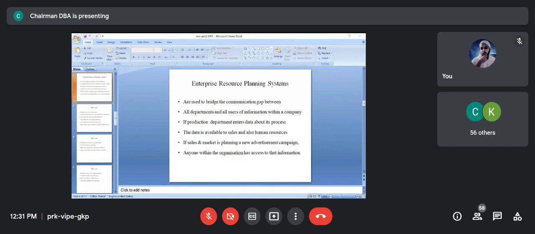Say 10 years back, I had a savings account. So it has my details entered there: my address, I'm given an account number. There is no integration. So when I open a fixed deposit account, I'm seen as yet another customer, and all my details are entered again. Similarly, say 3 months later, I take a loan. I'm seen as a new customer. So when ERP implementation takes place, my data is entered at three different places.